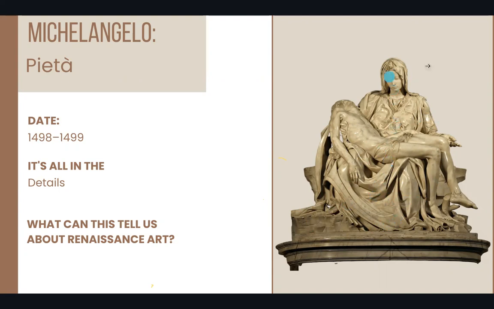Now, if you look, Mary is supposed to be an older woman at this time, right? So her son was, according to tradition, 33 years old when he was crucified, and Mary can't be more than 16 here. And for centuries, this caused a lot of controversy for people. Why is Mary shown as this young woman when she's holding her grown son on her lap?